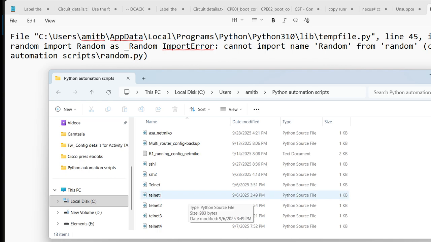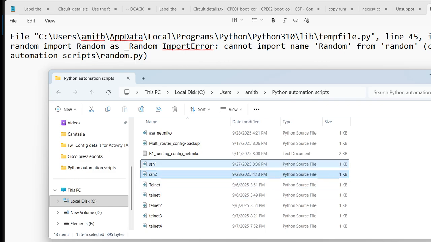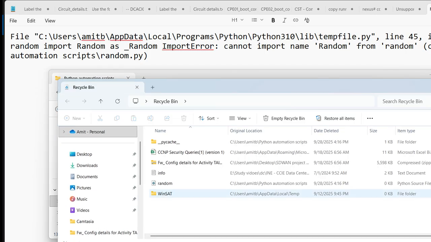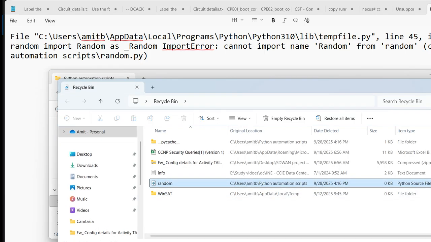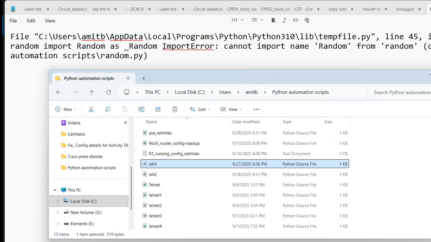So when I was running the Netmiko library, there was a file named random, which was creating the problem. So I've deleted that file and now it's working fine. You see this file? This was the file inside my folder. So I've deleted this file. It's in the recycle bin now. So now there's no problem.